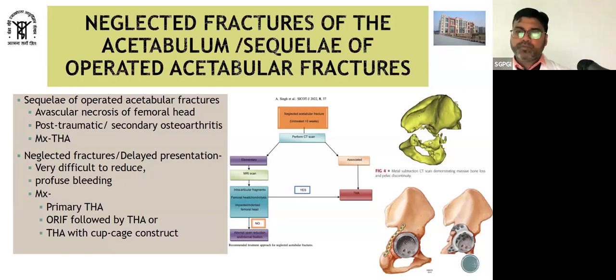So there are two ways to do that. Either you can apply a plate and make it continuous and have some kind of bony union and then go for a joint replacement, or you can use some kind of cage construct. These have come recently in the market, and go right inside the acetabulum, fixing the ilium, pubis, and in some cases the ischium as well. And then you can apply your acetabular prosthesis on that very cage.